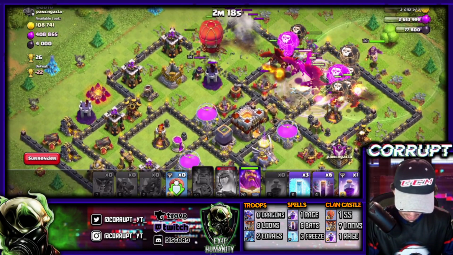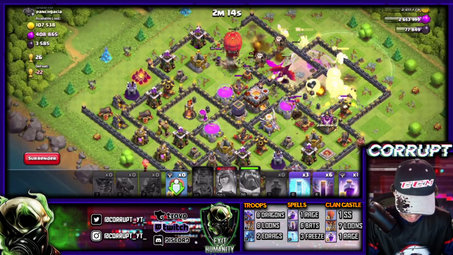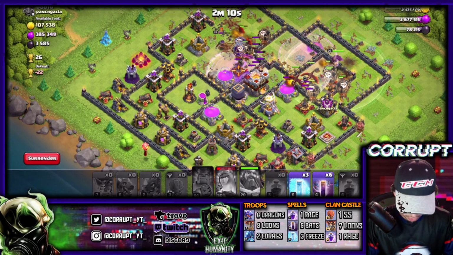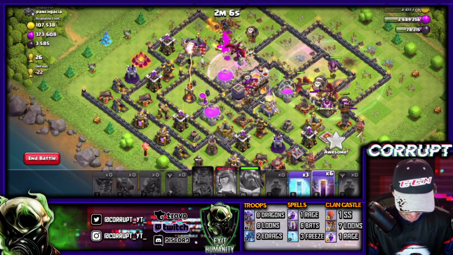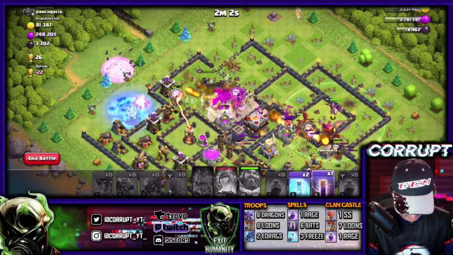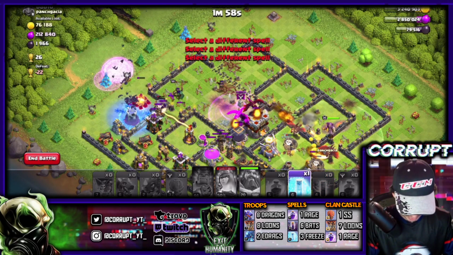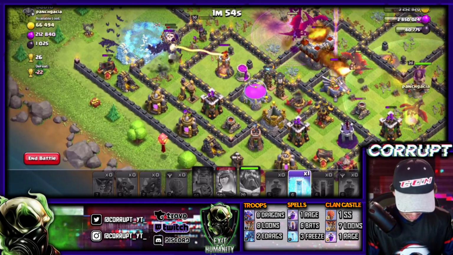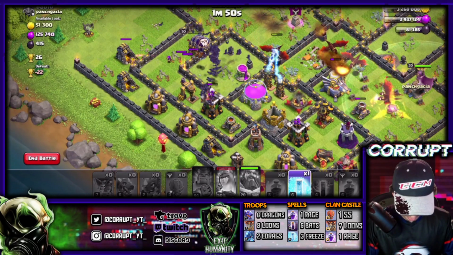All right, let's see. Pop the Warden ability here. Make sure that everything's staying protected. And then I'm going to go ahead and do a Rage right here. Make sure that they're moving towards that section. Should take that down. So I'm going to preemptively place the Freeze, place in the Bats. Drop in another Freeze. Take care of that. It's looking pretty good. It's looking real good right now.